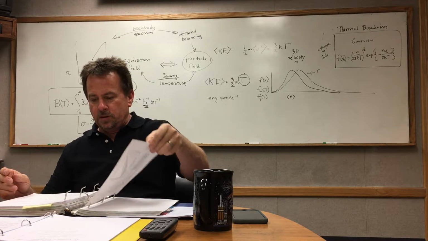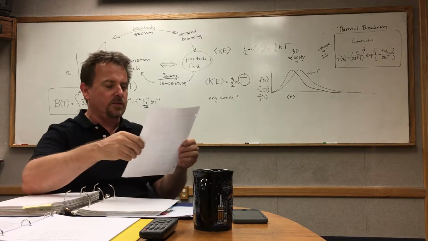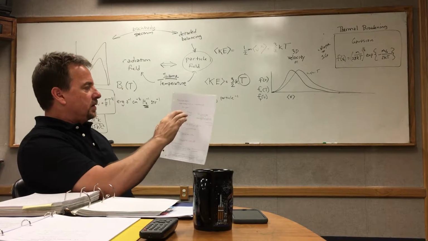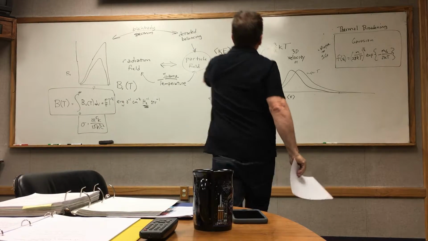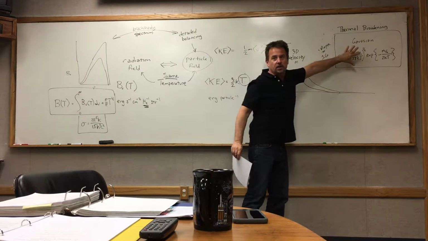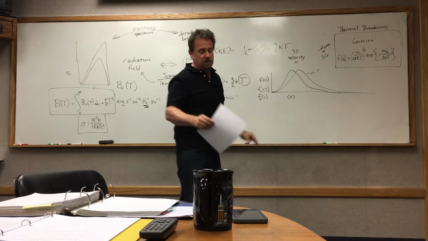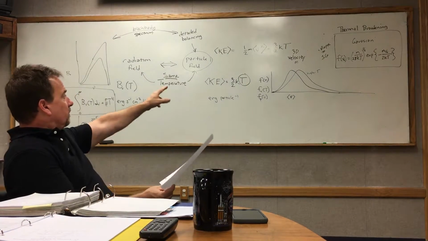Right. And so I'm not going to go through these next notes in any gory detail. I'm not going to derive them. They're standard stuff. This is basically mean kinetic energy, which is this portion of what I've talked about. So I just talked about this, and I showed you about this. Now we're going to talk about this mean kinetic energy. How do you calculate that? How do we know that is 3/2 kT?